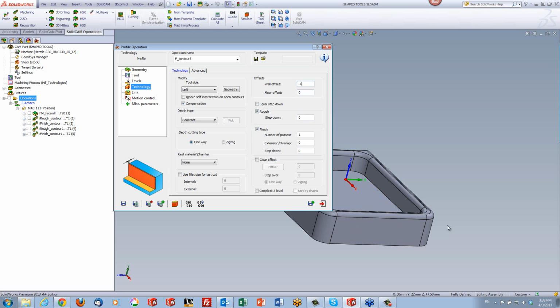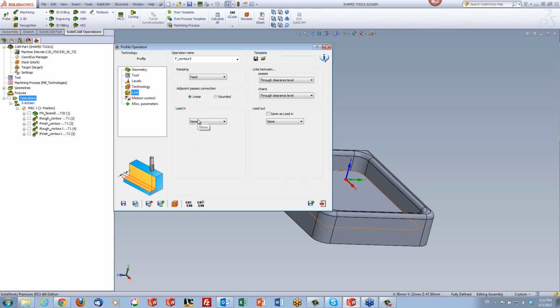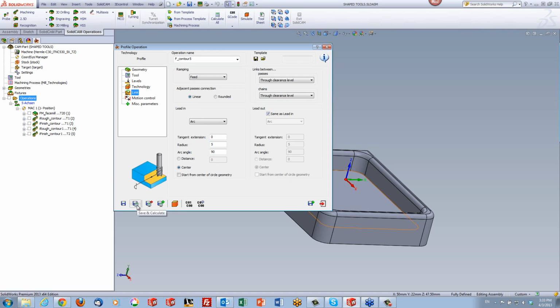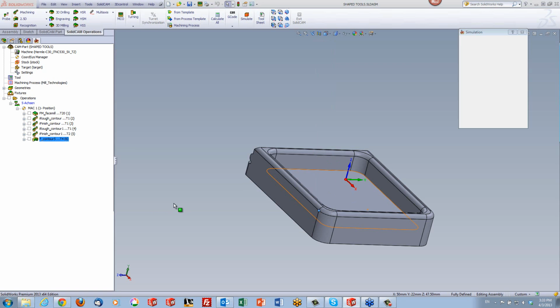Now, to have it go in gradually, I'll use my clear offset option. How much? Let's see, I have a 3 millimeter radius over here, and I want to go in and start with 2 millimeters and step in every millimeter. Let's see exactly what happens. Oh, don't forget your link. So we'll use our link with an arc of 5 millimeter radius. Same thing with my lead out. Let's click on Save and Calculate and Simulate.